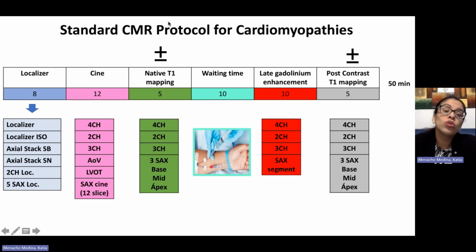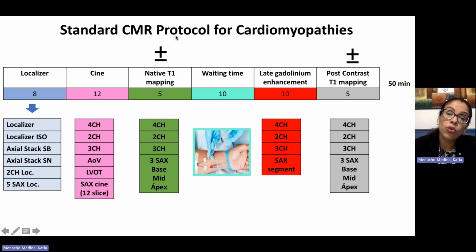For that, we need to use general sequences for all of our scanning. I will be showing this later in some videos. That is, for example, the localizers. Once we place our localizers, which are our first survey pictures, and start identifying and focusing the scanning on our heart, we will go to the CMR sequences. We will build up each of these CMR sequences based on the correct localizers that we do at the end, that is the 2-chamber localizer and 4 short axis.